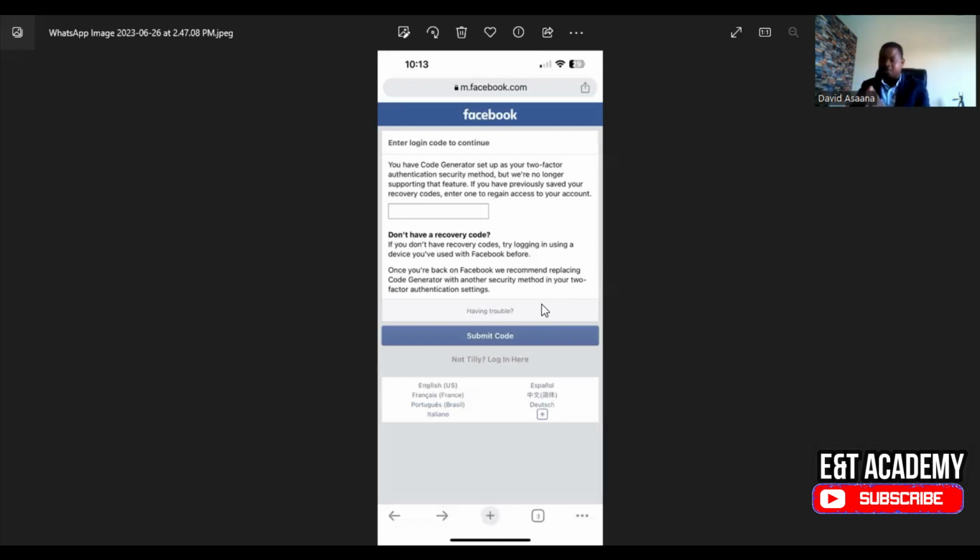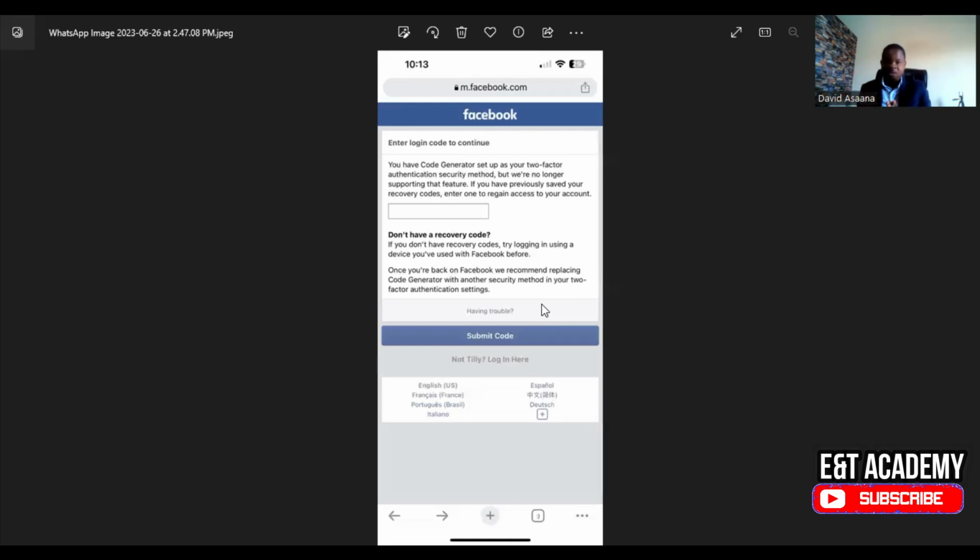So if you choose that option, verify with your ID card, in that case, you are going to verify your identity using your ID card. So how do you do that? In that case, make sure the ID has your first name and your last name and your date of birth. If your first name, last name and date of birth are there, when you click on use ID to verify, they will ask you to upload the ID card. And when you upload the ID card, make sure the image is clear and the writings on it, the date of birth, the first and last name, and the gender, make sure they are showing clearly.